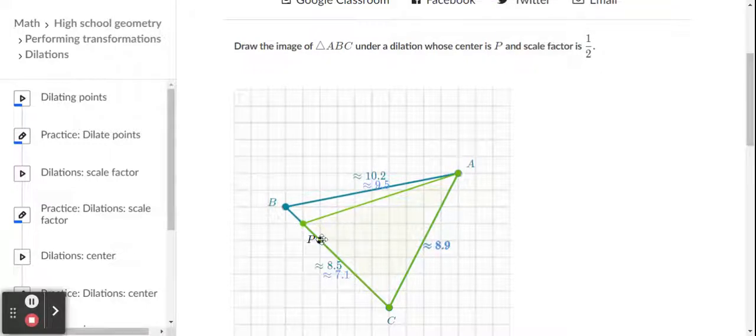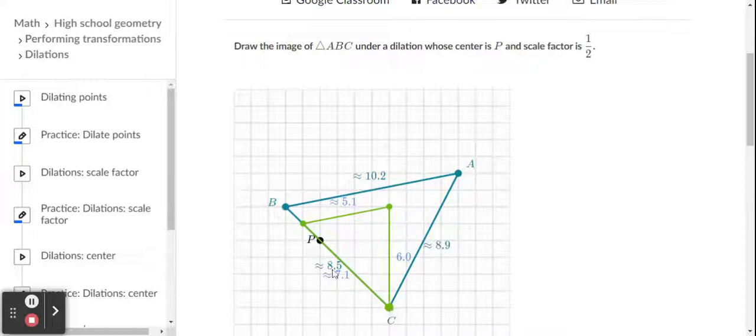Okay, so P to A, from P we go up 1, 2, 3, 4, right 1, 2, 3, 4, 5, 6, 7, 8. Up 4, right 8. If I cut that in half, it's up 2, right 4. Now, one way we can tell that I did that correctly is, do you see how this line used to be 10.2 long and now this one is 5.1? So it cut it in half perfectly.